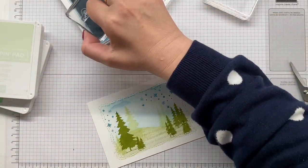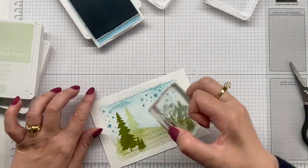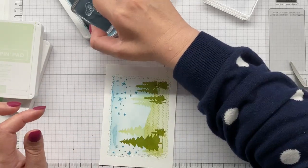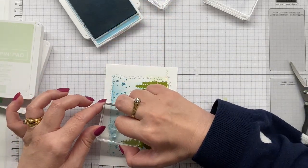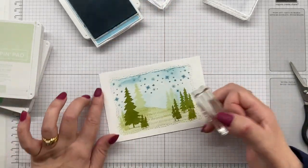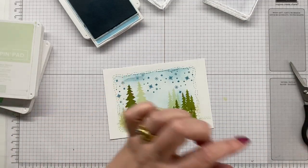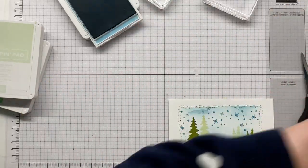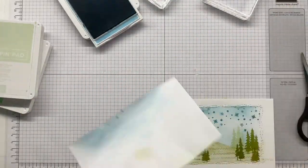So she does some amazing scene cards. Now, I'm going to bring back this piece of masking paper here and just very lightly put it down so then I can do that.